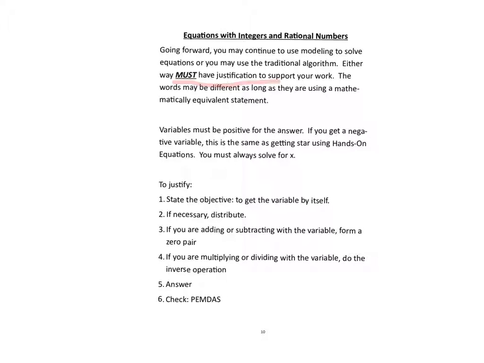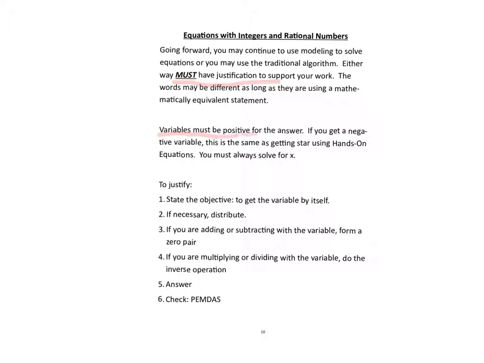We're not going to get picky about the wording, but what we are going to get picky about is: is it mathematically accurate? If you write the word sum and then you subtract, and I put the word subtract, those aren't mathematically accurate because those are two different things. If I put sum and you put add, totally fine. Okay? Some things to keep in mind.